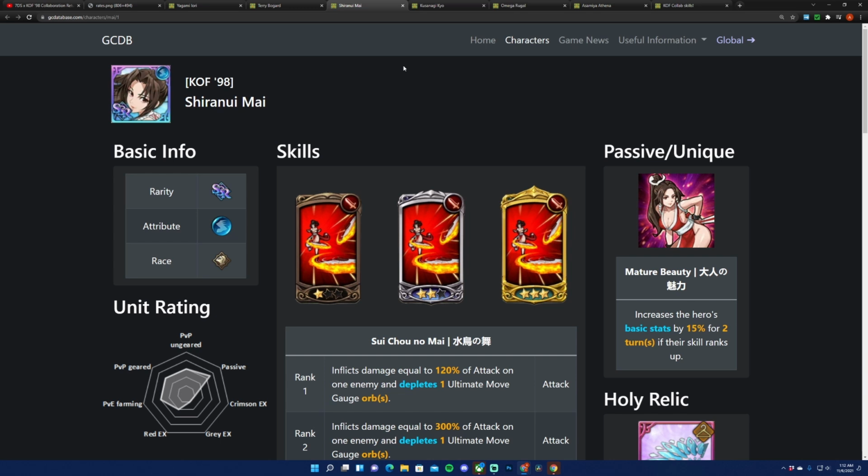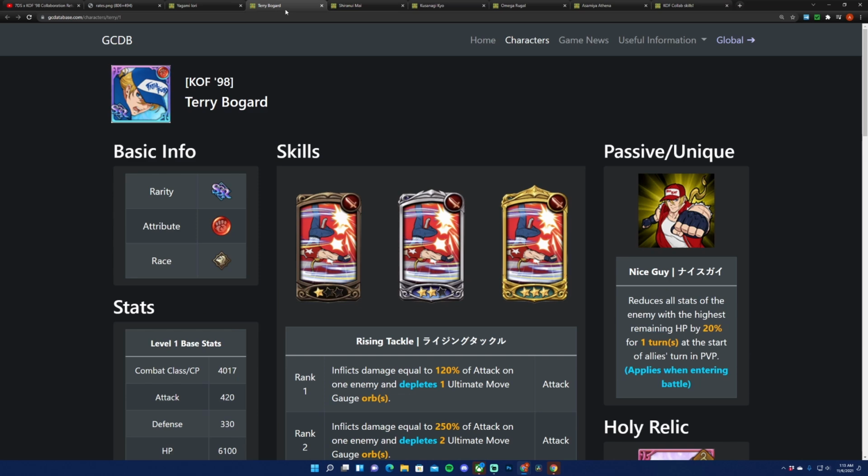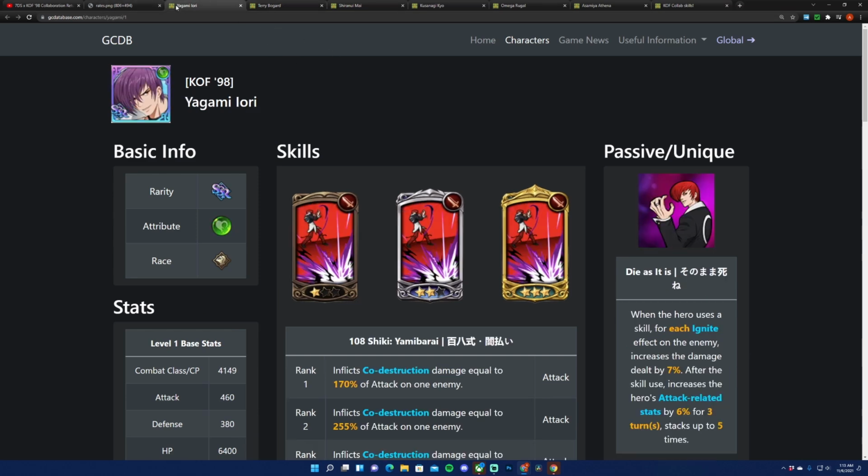All collaborations will only be available cosmetic-wise, like the cosmetic bundles or whatever, for real money, no gems, because probably they aren't allowed to or something. They need to make money off them, so there's that. Unfortunate, but what can you do? Terry and IORI get some free cosmetics, I'm pretty sure, from events and stuff.